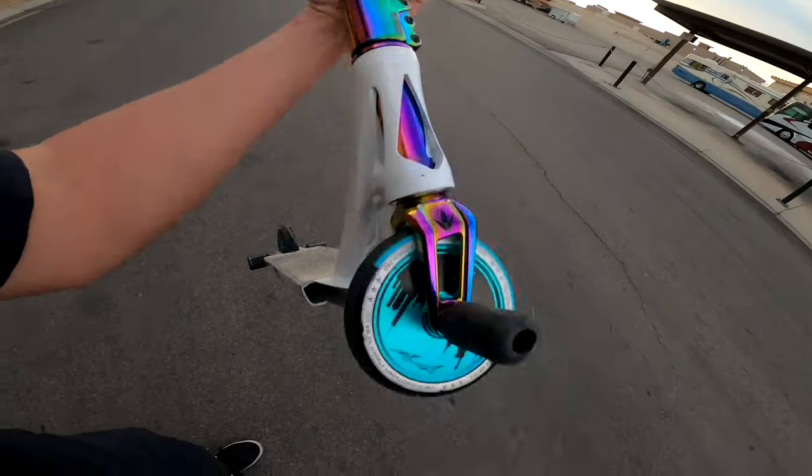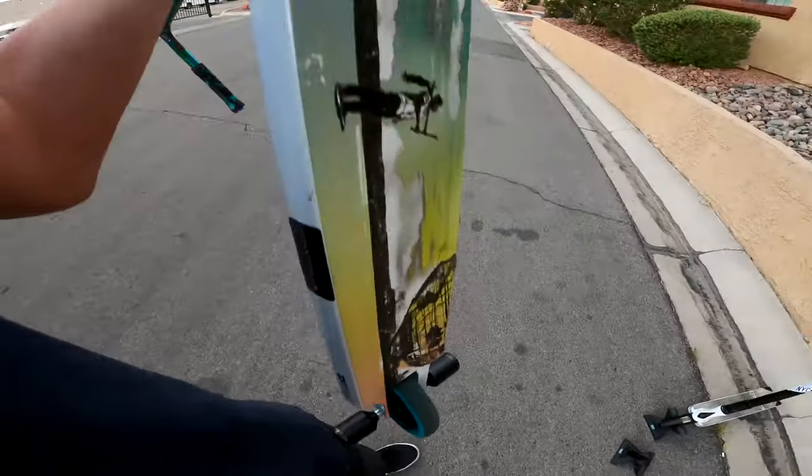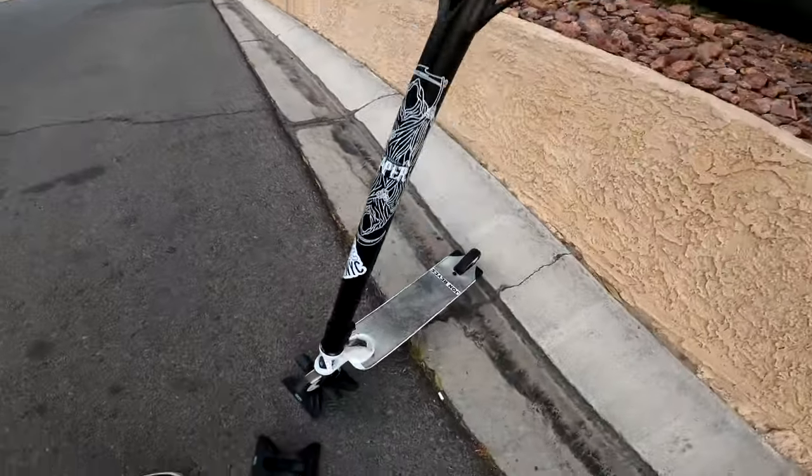That is my 2022 scooter check. You have a super colorful scooter for Flatland, as you guys already know, and then you also have the one for street. Thank you all for tuning in today to figure out what type of parts I have, the colors, the reasons why, and everything.